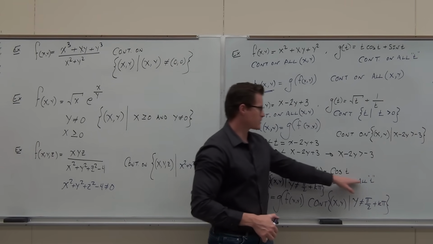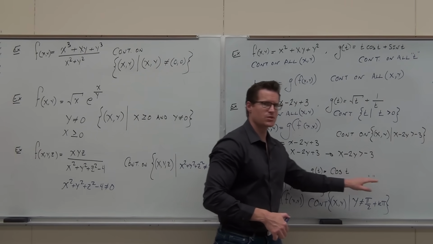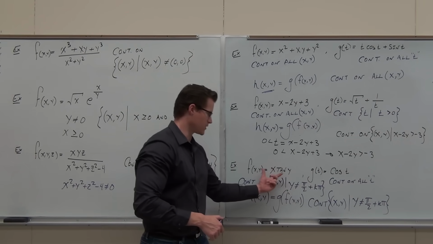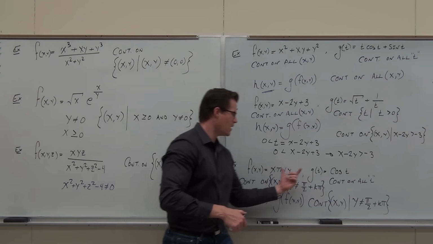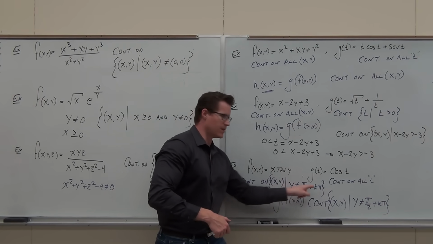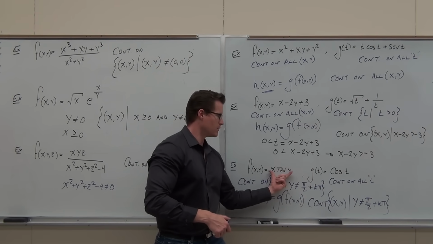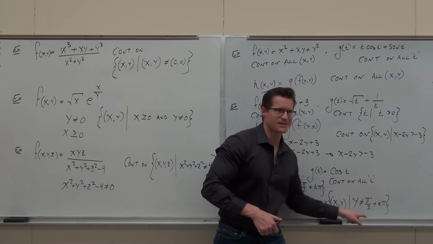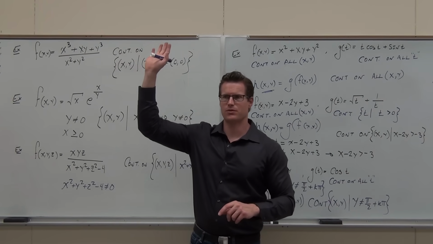So this says continuous everywhere. That means I'm not going to have any issues when I plug into this function. If I'm not going to have any issues when I plug into this function, we look at this function. I go, okay, this is what I'm plugging into that. Where is this not continuous? Well, it's continuous everywhere except this. Therefore, since this doesn't create any more issues, this is also continuous everywhere except that. Should fans feel okay with that one?